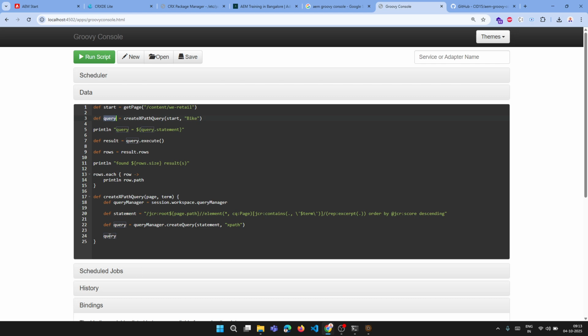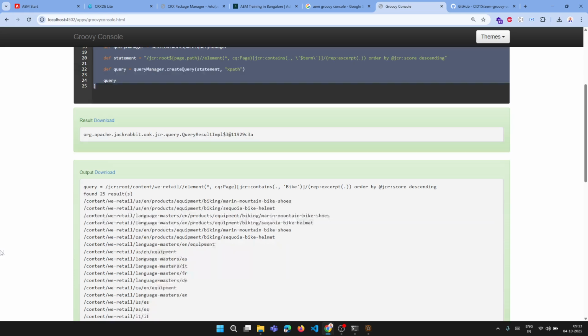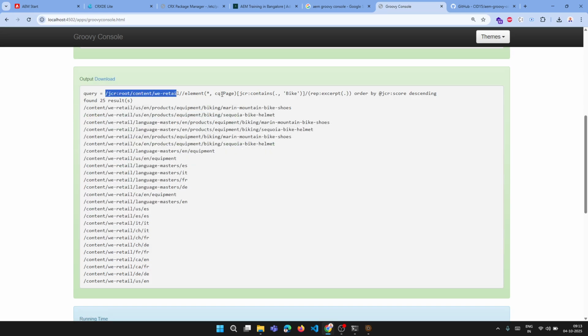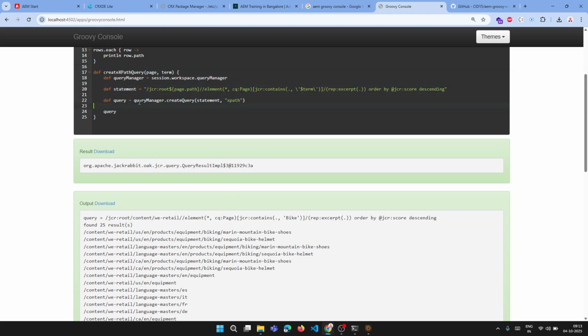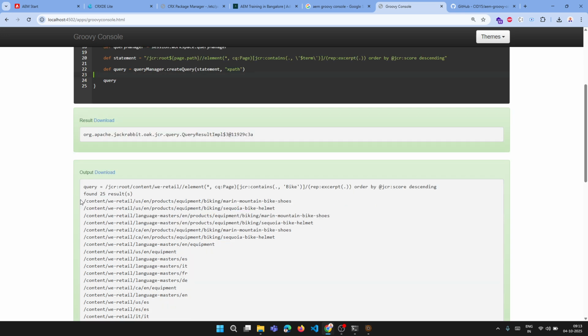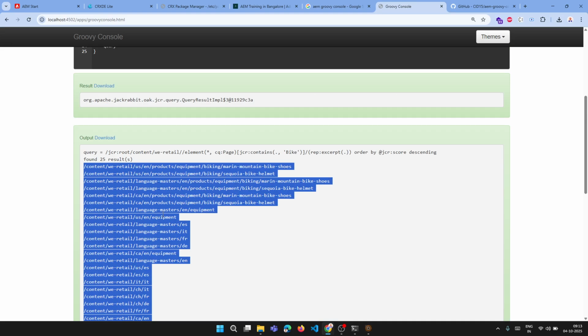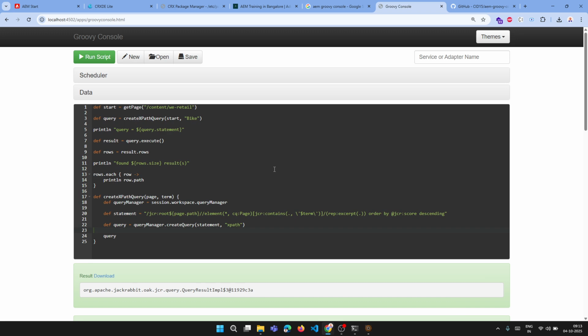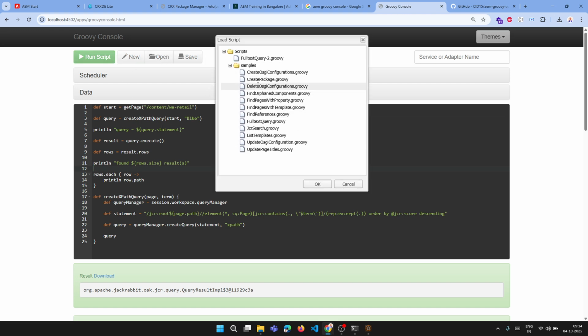Okay. So this is the way this is written, and I believe this particular script also does the same query. This is the actual query, whatever is printing. Typically, this is the statement, whatever we see, right? The same thing is actually printing. Found 25 results, and these are the paths. Okay. So accordingly, you can utilize XPath query, but it is a very old approach. I won't recommend it. Rather, you can reutilize whatever is available within these samples.